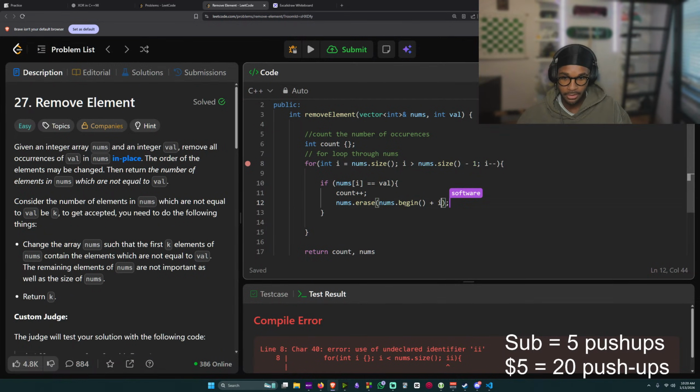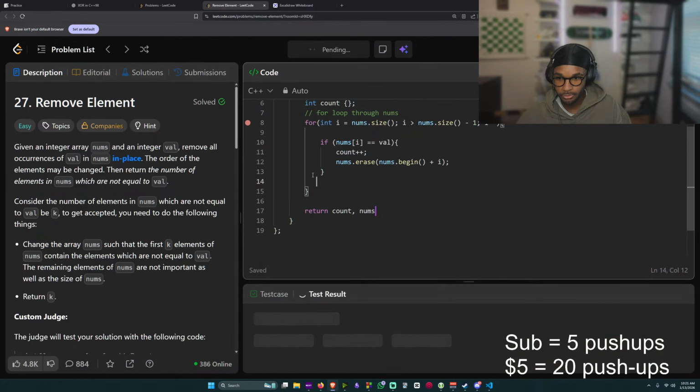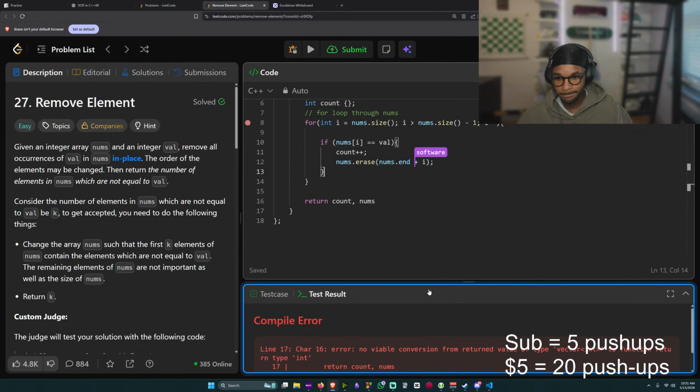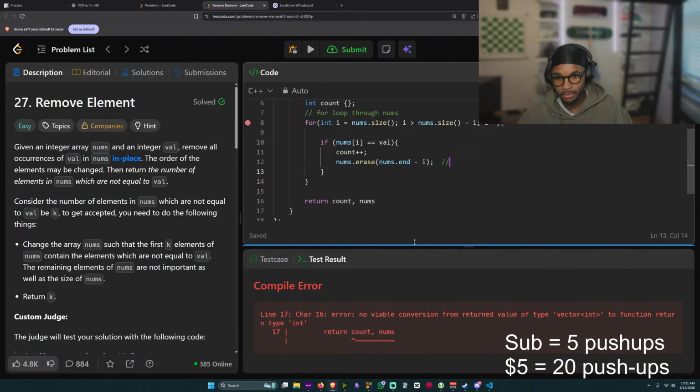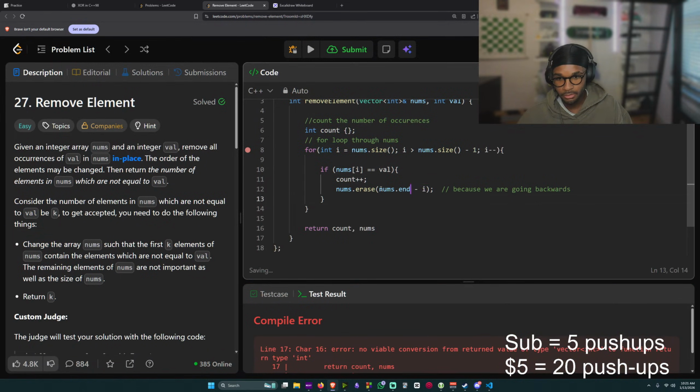So it creates an iterator from the beginning all the way to i, and then we erase that number. So this should be it then. Oh yeah, we're going backwards. So nums.end, the end of the iterator, minus, that's the number we actually want to remove.